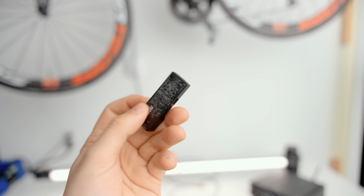So inside, it looks like this is a dual op amp design. This also features dual CS43198 DAC chips. This is a Cirrus Logic chip. I don't think I've ever heard this specific DAC before. And since it's impossible to separate the DAC and the amplifier, I can't make any distinct proclamations about how the DAC sounds or how the amplifier sounds. I have to judge this as a whole unit.